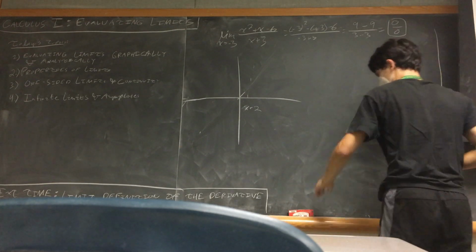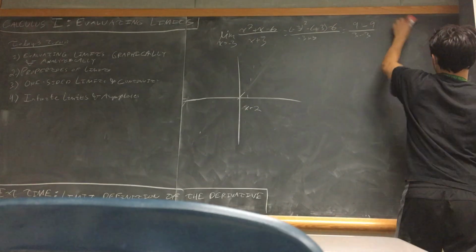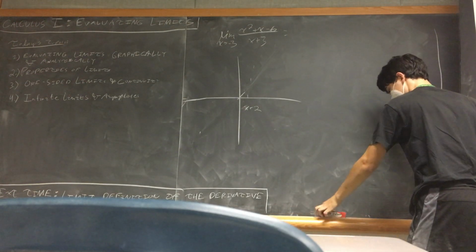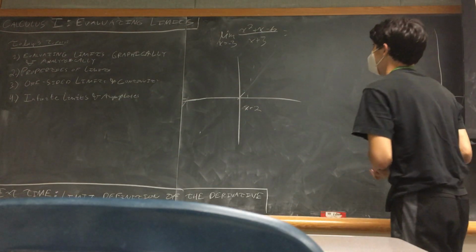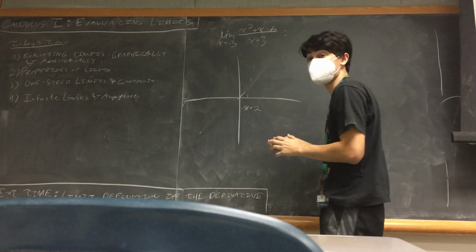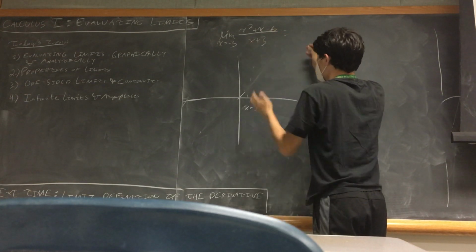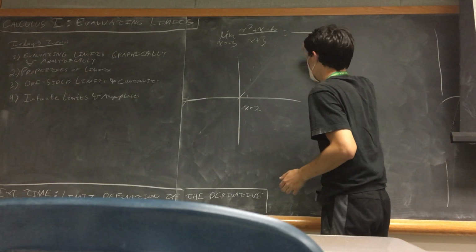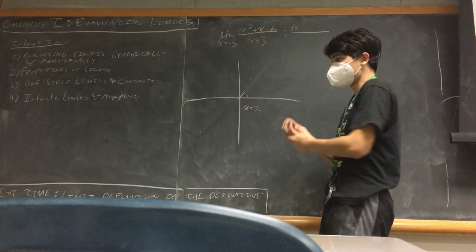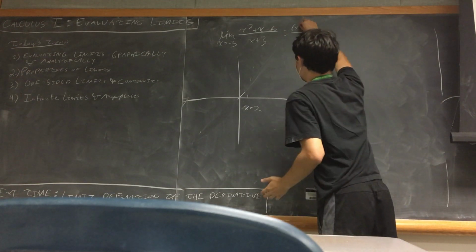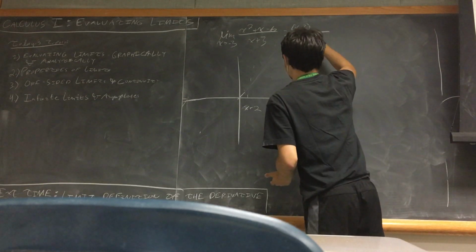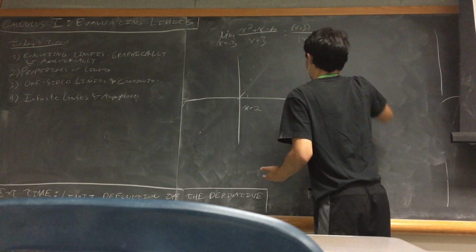So what we have to do now is simplify this function. We have to try to find an equivalent p of x that we can use to evaluate the limit. So let's start by trying to factor out the top, because what we want to do is get rid of the x plus 3 on the denominator. So a reasonable way to go about this is to say that x plus 3 is one of our factors on the top, because that would allow us to cancel x plus 3 on the denominator.